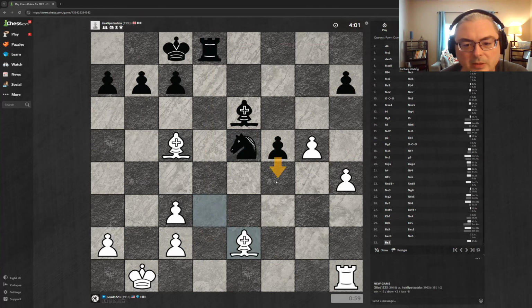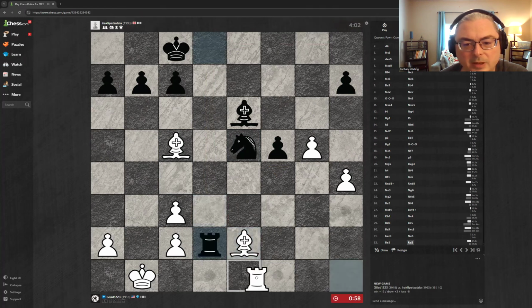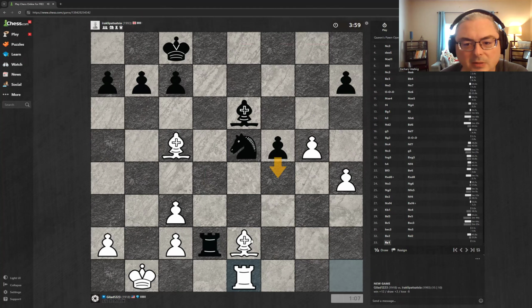Maybe he's got this pawn rolling now, though. I defend the bishop. I do defend the bishop. And he rolls the pawn. Then I have a discovered attack on two hanging pieces. Seems scary.